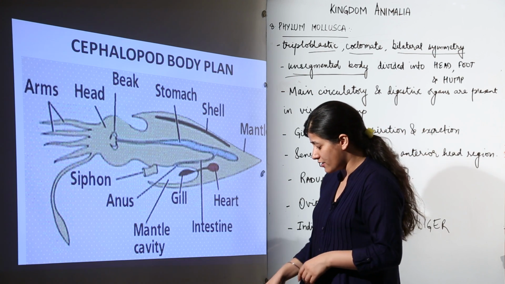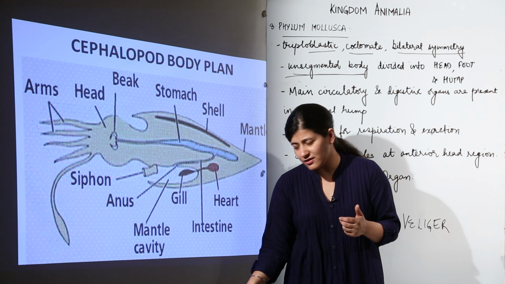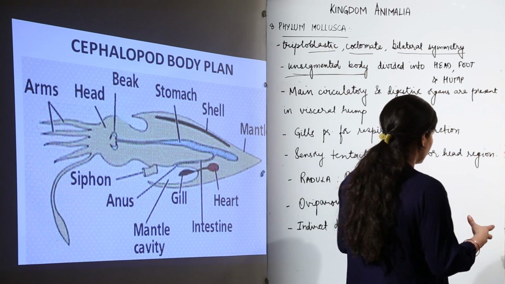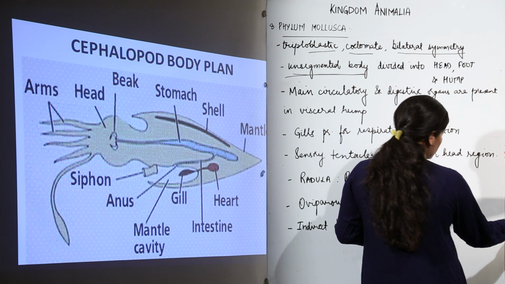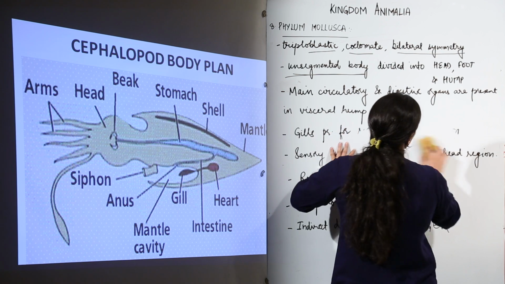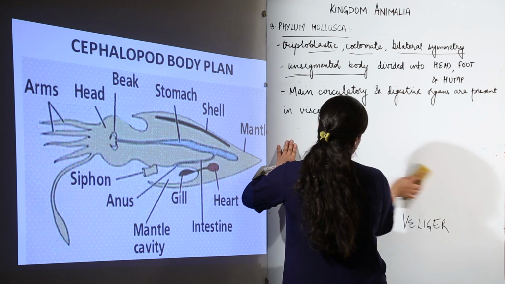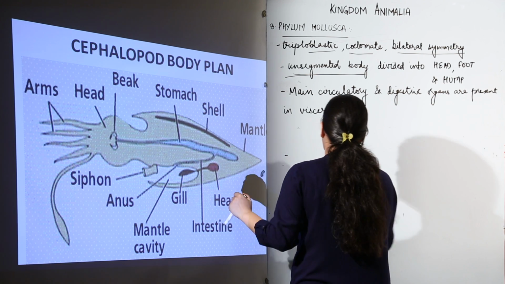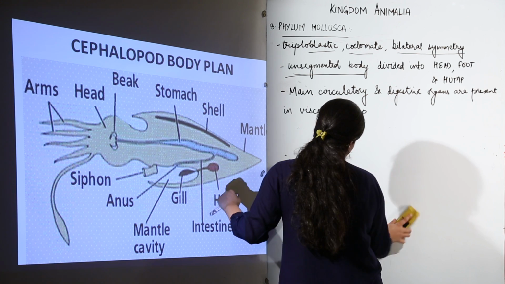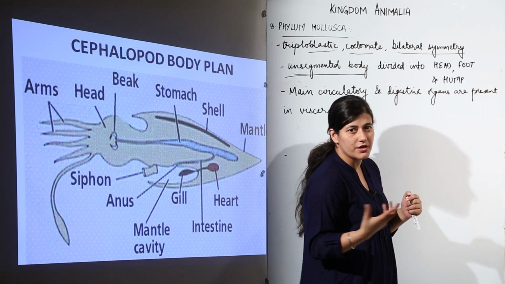These octopuses are specialized in secreting some sort of ink, and there are many edible mollusks that we consume. We consume oysters, and the pearls that you use as ornaments also come from mollusks. Then there are people who consume squids, which are considered a great delicacy. So mollusks are of great economic importance. Moreover, they are abundantly present in the oceans.